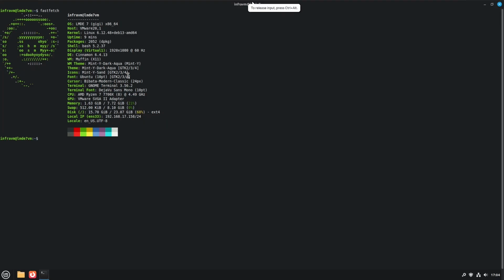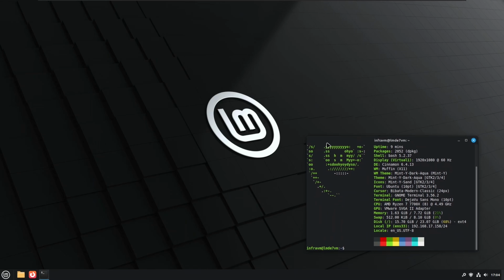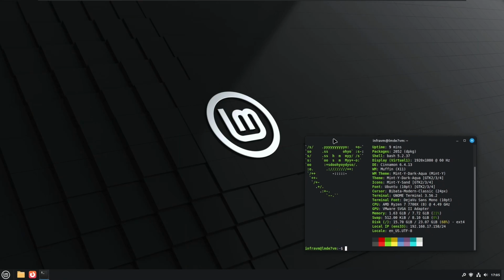Here we can see, I guess, the theme name. We're using X11. I think it worked besides the wallpaper on Cinnamon on Debian, the Wayland session. It's Debian, so we're using LTS kernel. It's not going to be the most recent, but certainly better than Ubuntu LTS. LMDE 7, at the time of making this video, is currently in beta, but none of the known issues of this beta will affect the showcase in any way, so probably by the time most people see this, it will be out of beta.